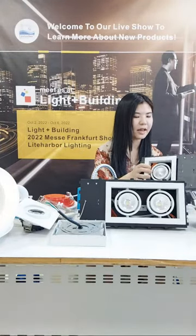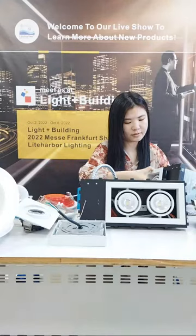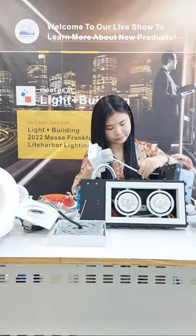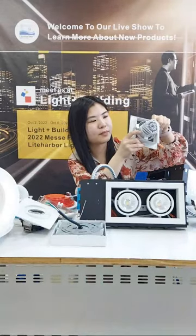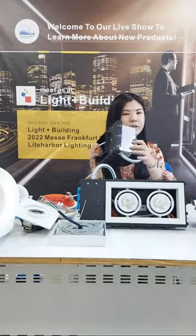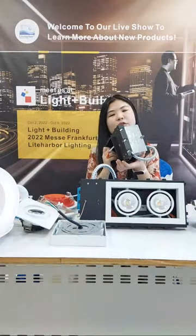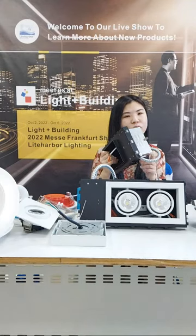As you know, the most important part of a fixture is its chips. As you can see, we are working with big chip companies such as Osram, Cree, and Bridgelux, and so on, for good quality, so we use big brand chips to give the fixture a much longer lifespan. And for the driver, which we put inside here, we also work with really big brand companies such as Meanwell and Evershine. If you have a special requirement for the driver, we can also offer it to you.